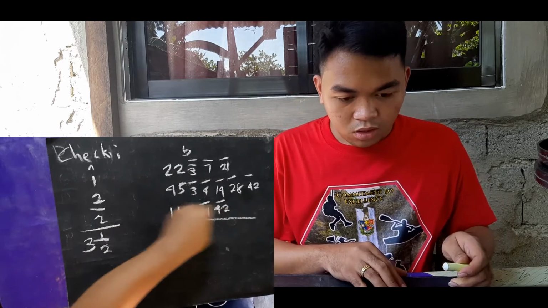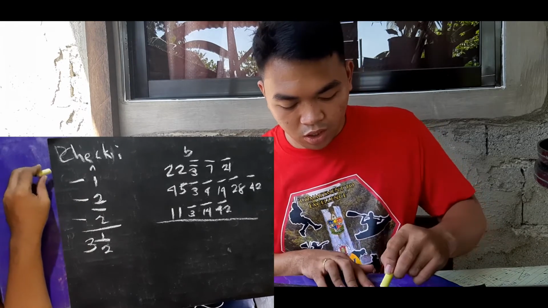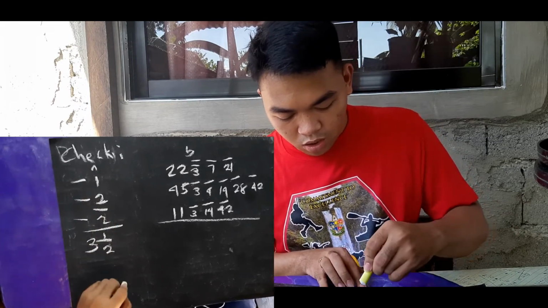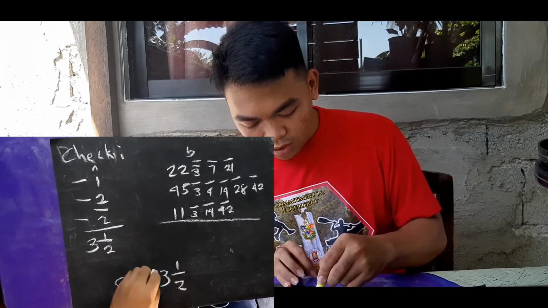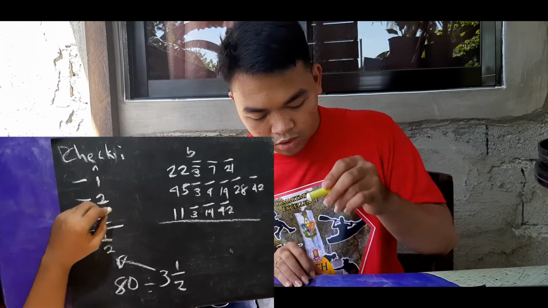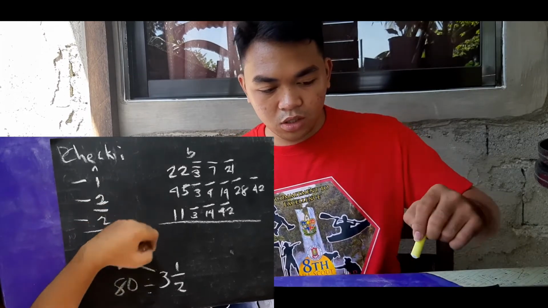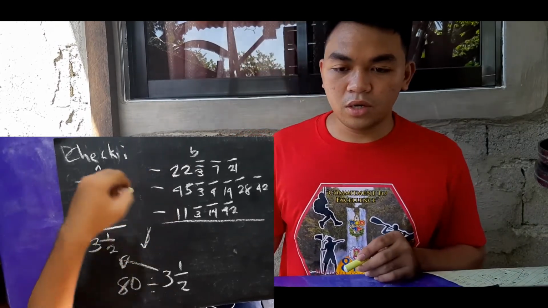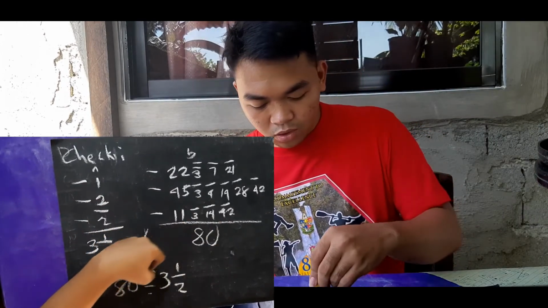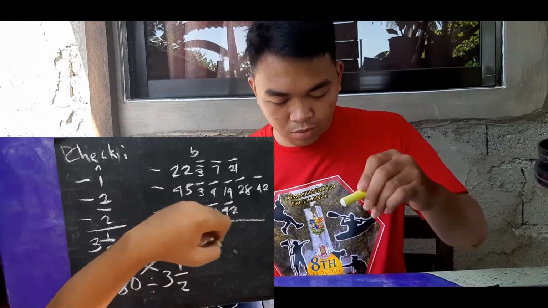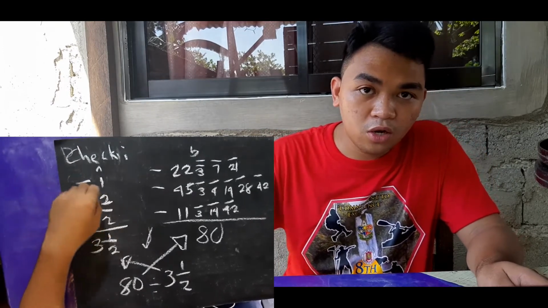Then, we should get the given equation in this checking. That might be 80 and 3 and 1/2. So we get this. So it's probably correct. Then the addition of these 3 in column B shows that 80. So we get this number. So it shows that this Egyptian way, problem 69 in the Rhind Papyrus, is correct and valid.